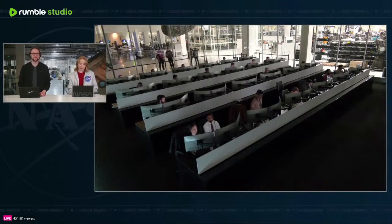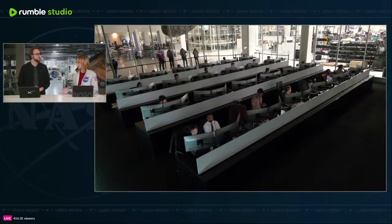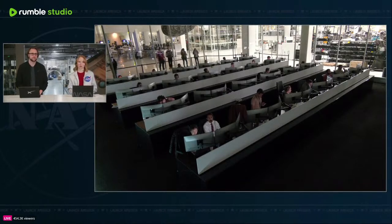Dragon is less than 80 meters away, so continuing to approach waypoint 2, about 60 meters to go until it reaches waypoint 2. Again, we are expecting Dragon to hold at waypoint 2 for just a few minutes to ensure final alignment, to ensure lighting conditions are good before we have that final docking. We are expecting that docking to take place around 9 a.m. Pacific, a little bit later than that. And right before that final docking takes place, we will hear that call for CHOP that we mentioned previously, which is the crew hands-off point.